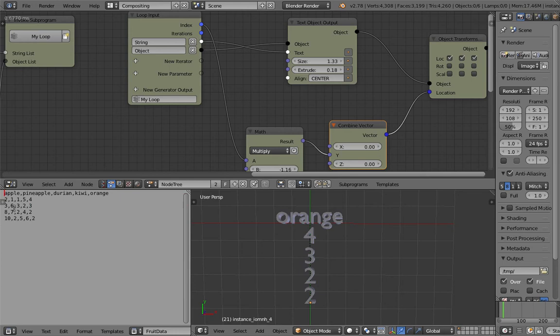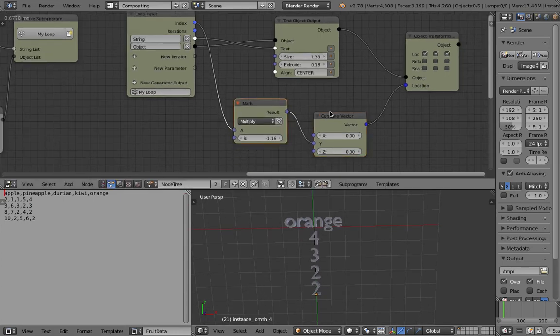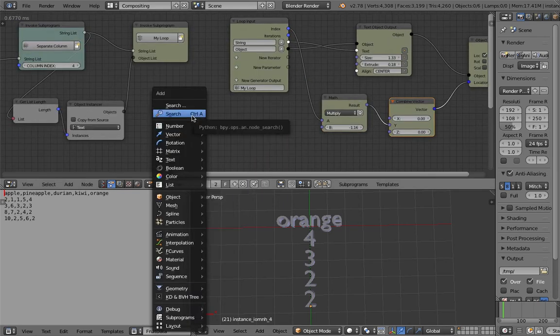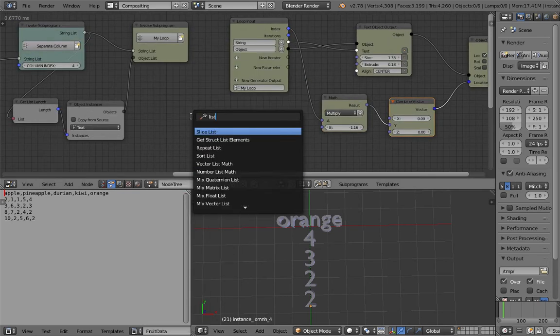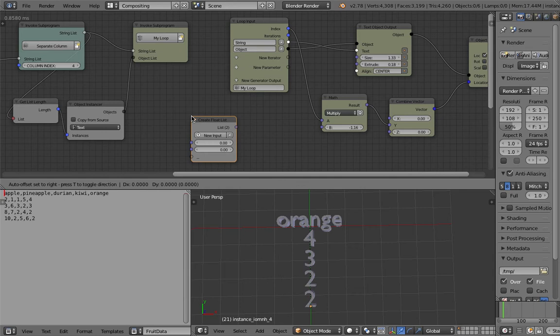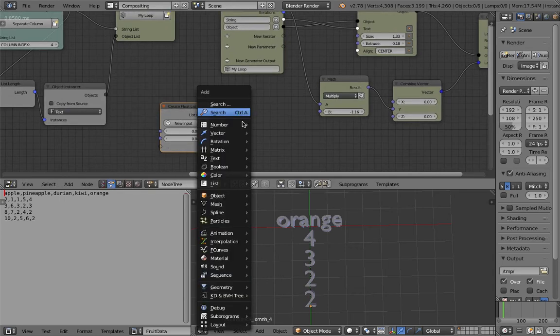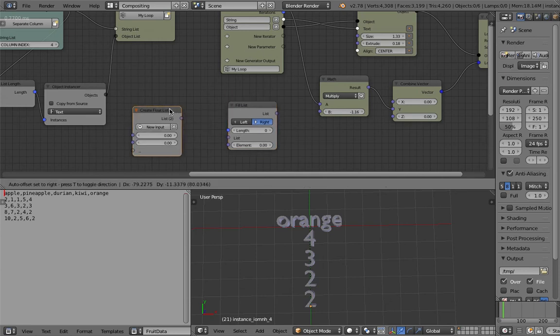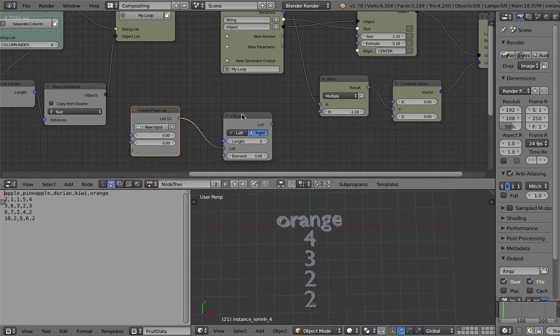Maybe we need another column, or we need a list of data that's controlling this data. There is actually a way to do that. Let's say you create a list, create a float list, and then there is something called fill. So fill is something that we might want.